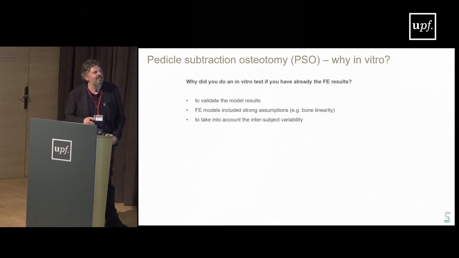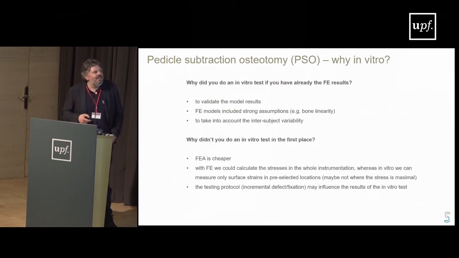Another reason is to take into account the intersubject variability. The model was one subject. In this study, we were able to get 7 spines. So we are somehow able to perform some statistics to see if what we get in one patient can be generalized to other patients. Next question is, why didn't you do this in vitro study first? It seems to be so much better, actually. It's not better, but FEA is cheaper. If you start with no money, the easiest way is to start with a model, and then let's see how it goes with time later. If we get money, you do it again, or otherwise not.